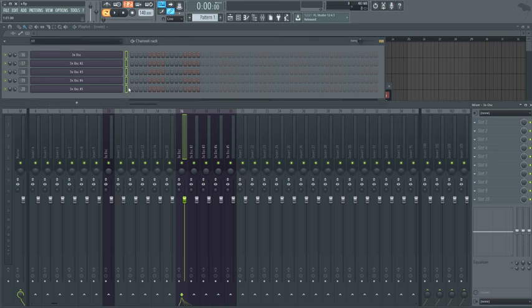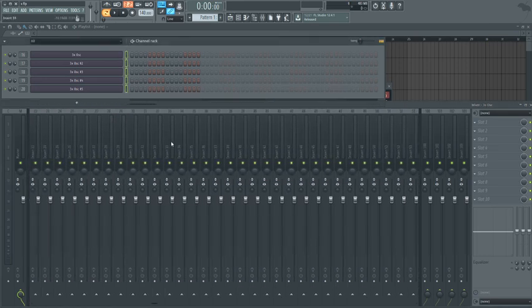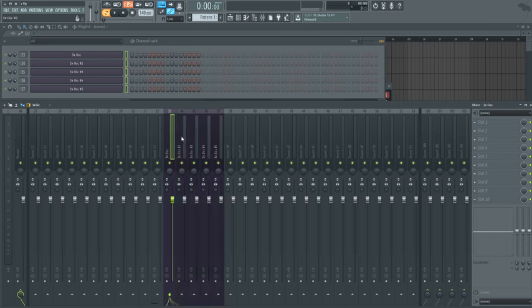For that, with multiple tracks selected, again with the keyboard shortcut, select the track you want to start sending it into. With Control and L, it will send all into that track. If you add Shift into the mix and hold Shift, Control and L, it will send them all into separate tracks.